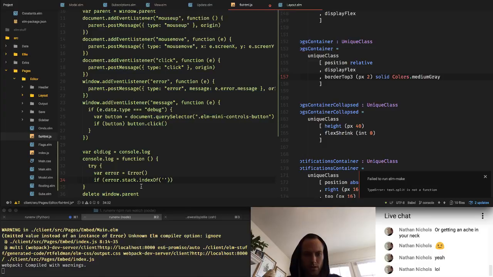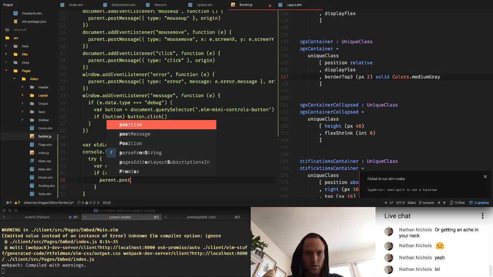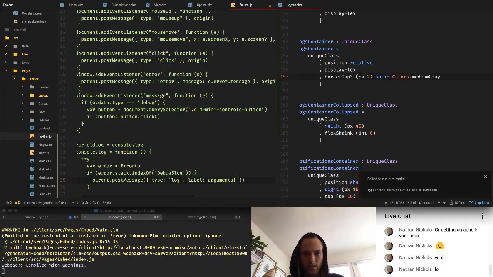So I can check if Debug.log is in the stack of this function call, and post the message to the parent window, and we'll say that the type is log, the message, the label is arguments.